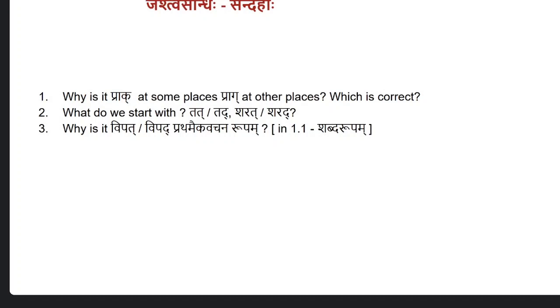Even if you go to Sandhi, this is what is being taught. But if you have doubts, I thought you will be stuck in your mind, so it is better to clarify. As I told, if it confuses you more, please unlearn this and go back to whatever you had learned before. And the third question is, why is it Vipad or Vipat? If you see the Shabda Rupa of Vipad or some other words like Prag and Prak, it will have two options, Vipad or Vipat, in the Prathama Ekavachana. The Prathama Vibhakti Ekavachana Rupam would be Vipat or Vipad, Prak or Prag, like that. So why is it like that? We will just find out.